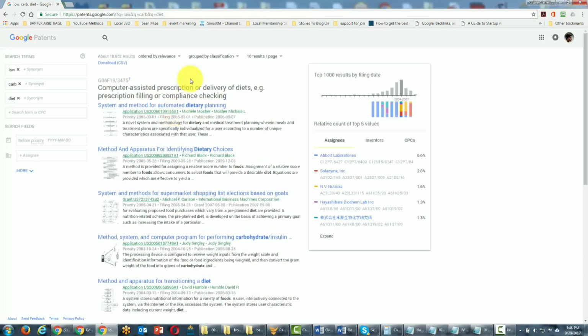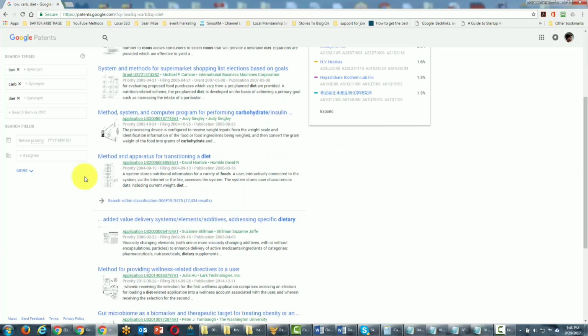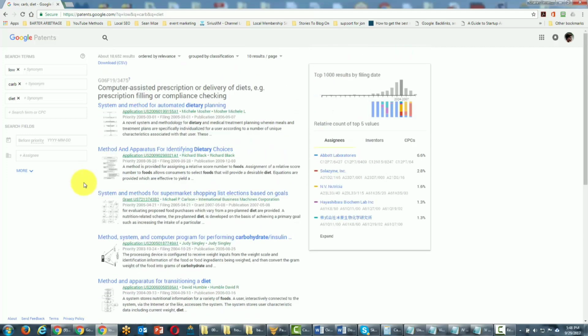But as you write it out, what Google will do is it will actually go and look for patents with those search terms. Now, what you'll be able to do is you'll be able to look at all of the different ways that individuals and companies have looked to patent on those search terms.